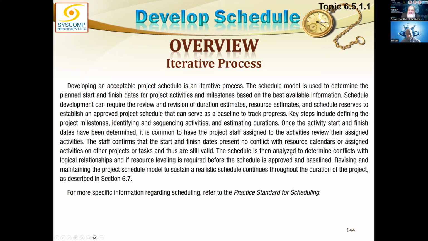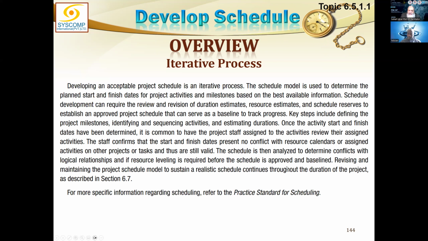The schedule is then analyzed to determine conflicts with logical relationships and whether resource leveling is required, because if there is any change, if this activity moves from 3 days to 5 days, the resource availability and resource leveling would be required, right? That will shake everything in the schedule, right? All the dates will have to be shuffled accordingly before the schedule is approved and baselined.